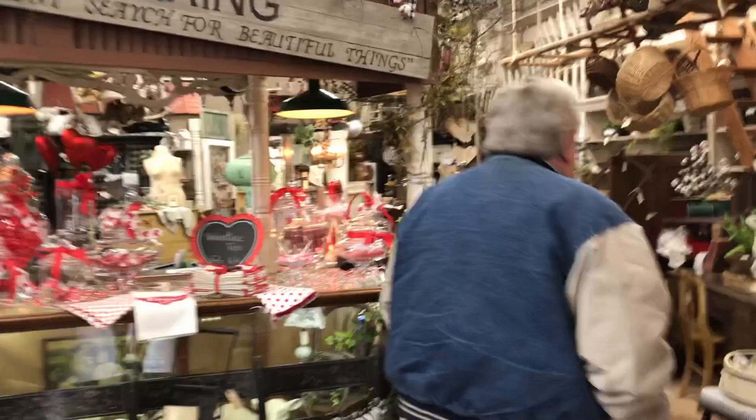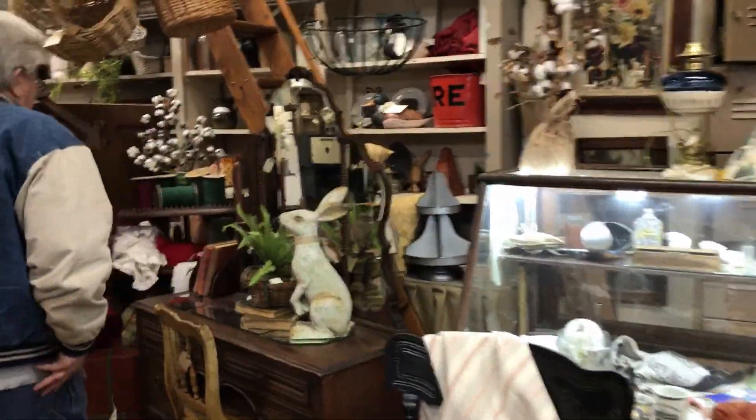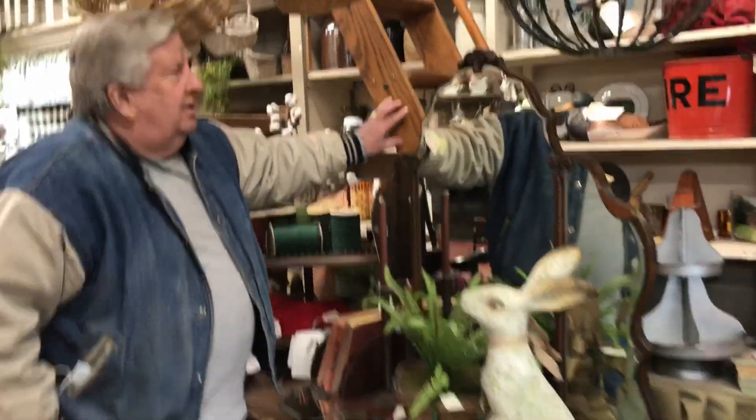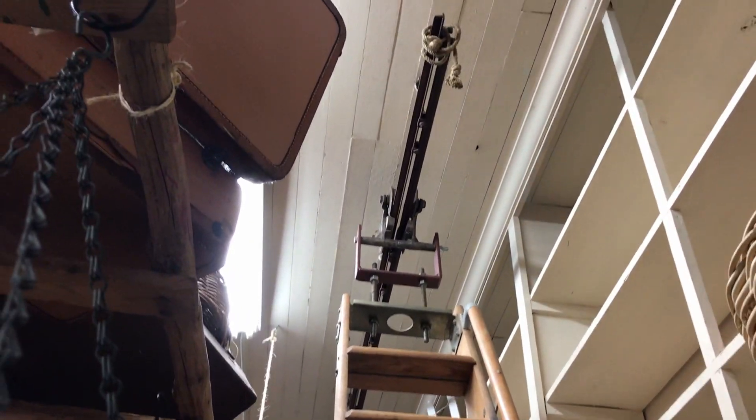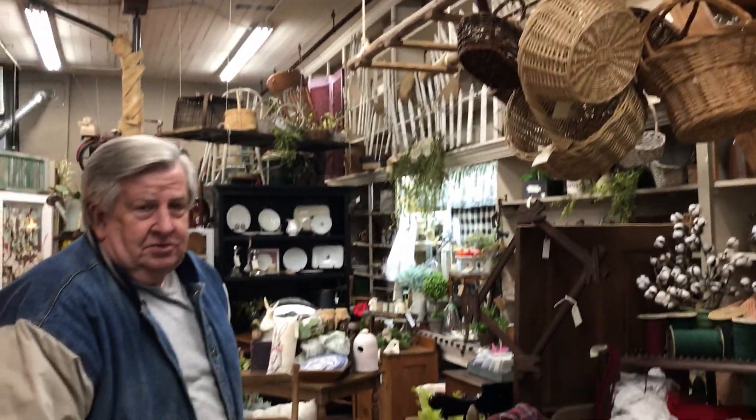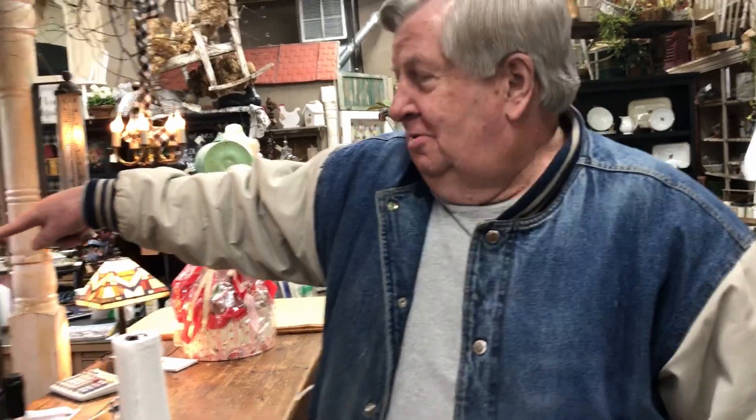These are probably the original doors — for the General Store, probably the General Store. There's a large counter here. You have a ladder — this is not the original ladder, but it would have had a ladder like this that goes up and down between the shelves to get things off the shelves. This cash register here only goes to two dollars. That would have been a lot of money back then. But you're selling things for more than that now, I bet. Occasionally.